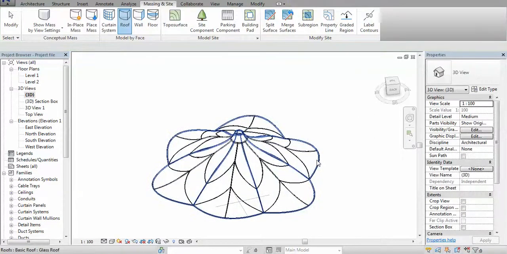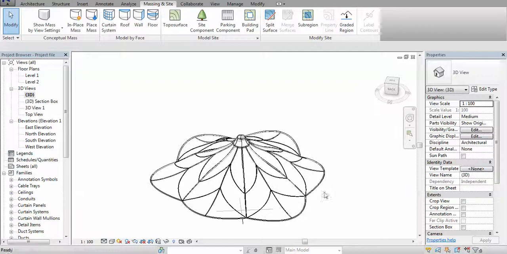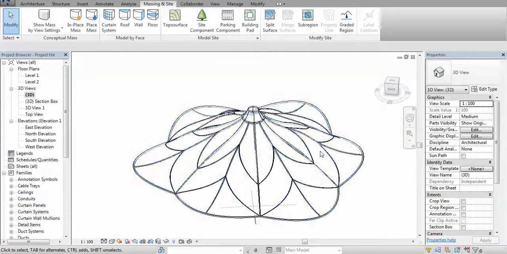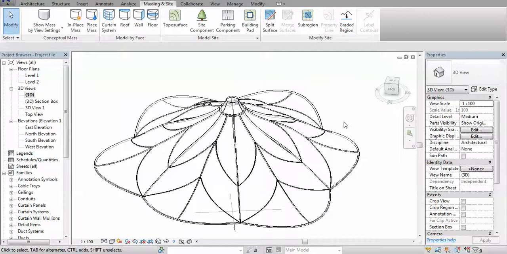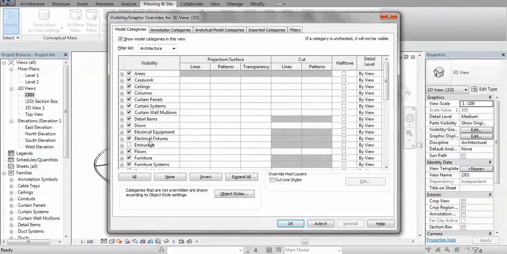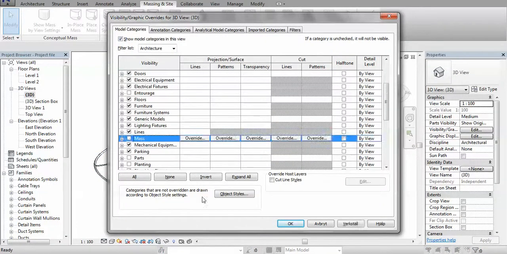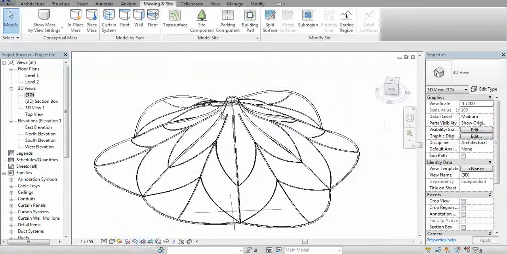What happened is that suddenly I have a glass roof here. There we are. So now usually what happens is that after you're done and you assigned all the geometry to the mass itself, you would like to turn it off. Now there's one thing I forgot to do here, and that's because what happened is if I turn off the mass category here, obviously these stems they're generic models, but if I go to VV to filter what's going to be visible here or not, and I turn off mass, actually I'm going to lose my belt ring up here, and that's not really a good situation.